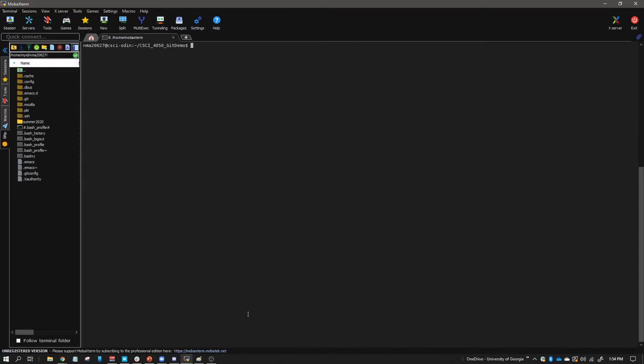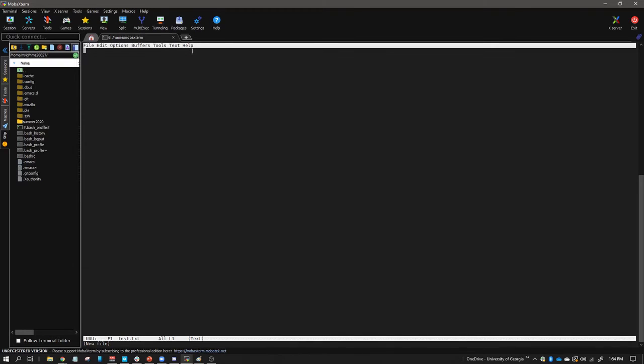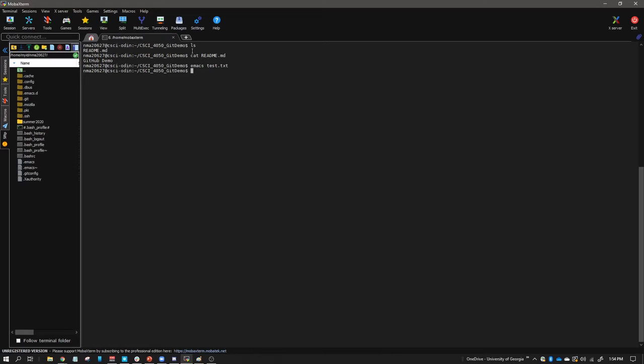So taking a look at my repository, as you can see, I am now inside of that working directory. I have my README file. If I display it, it just has GitHub Demo in it. Okay, so now that I have one file, say I want to add another file. So in this file, test.txt, I'm going to call it, I'm going to give it the message first commit and save that. And so now I have a file called test.txt. The steps we were going through earlier, we have to add it to the stage.